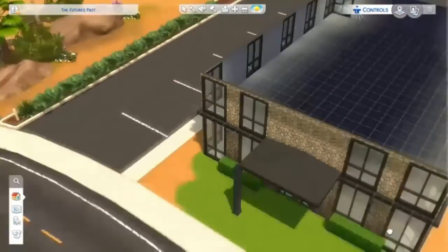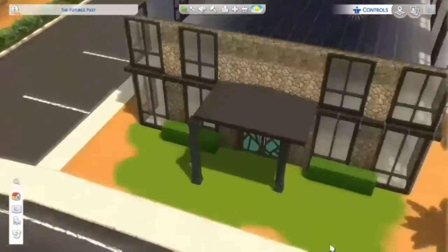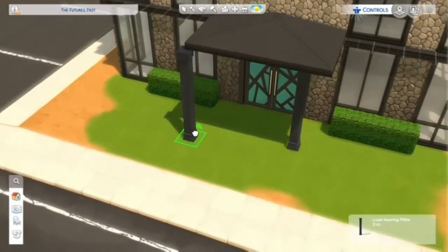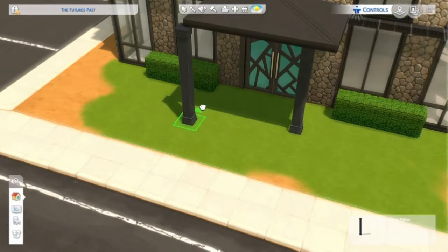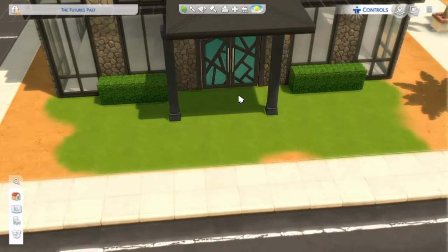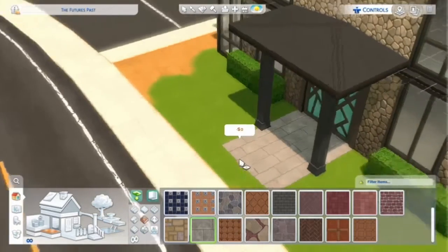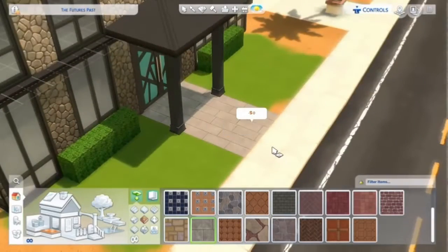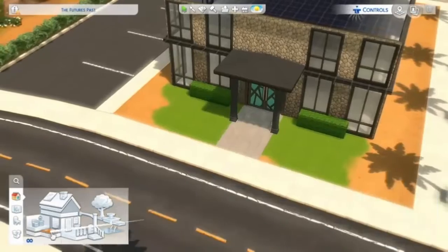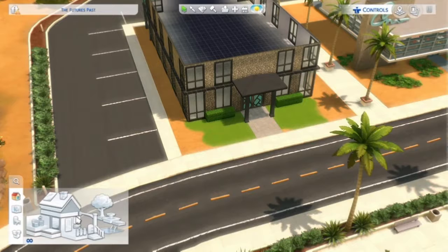I'm using, I believe, the load bearing columns to really accent the building. I know that that column there is not centered. Don't worry, I fixed it in another clip. But I think they just look really good all around the building. And having those pops of black to break up the river rock just looks really nice. It's picking it up a little bit. It's a cool factor, I guess.